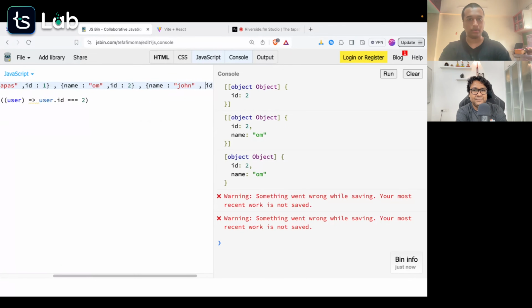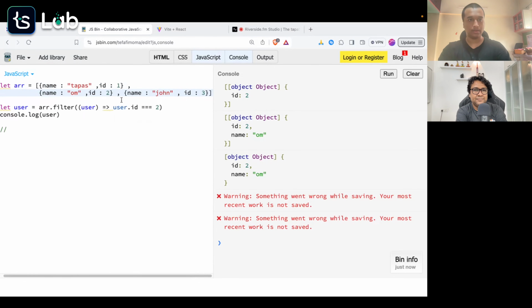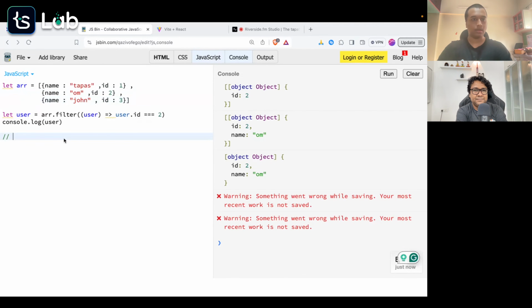To give you a perspective, the map method is used to iterate over an array and generate a new array, but the forEach method is just to iterate over an array and it does not return us a new array, though we can do any sort of application which we want. So let's say instead of this it's vacations. These are the number of vacation days I have. You have 1 day of vacation left, I have 2 days, John has 3 days.